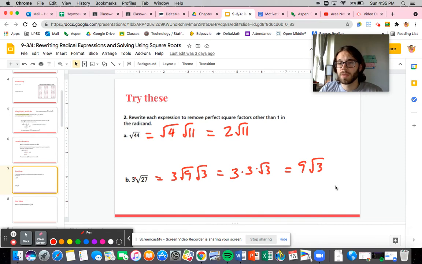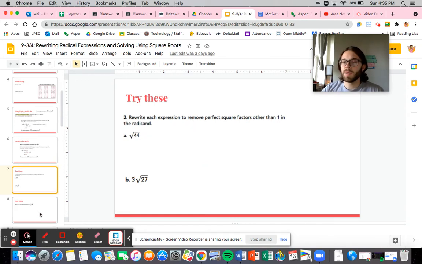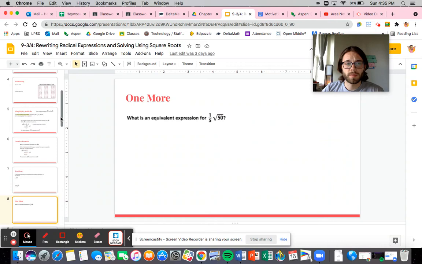Okay? So do be careful. Do not forget about this. Do not try and bring it into the radical. You should not do that. You just will leave it out front, and then at the end, multiply by whatever you take out. If you really wanted to put this into the radical, well, 3 we know is the square root of 9. So if you want to put it all together for some reason, you'd have to rewrite it as the square root of 9. But anyway, let's do one more for good measure.